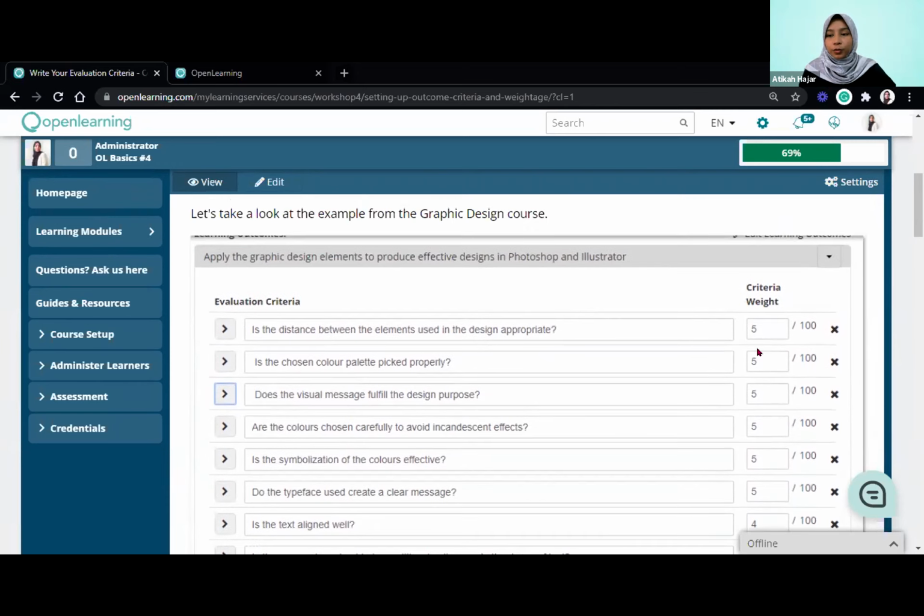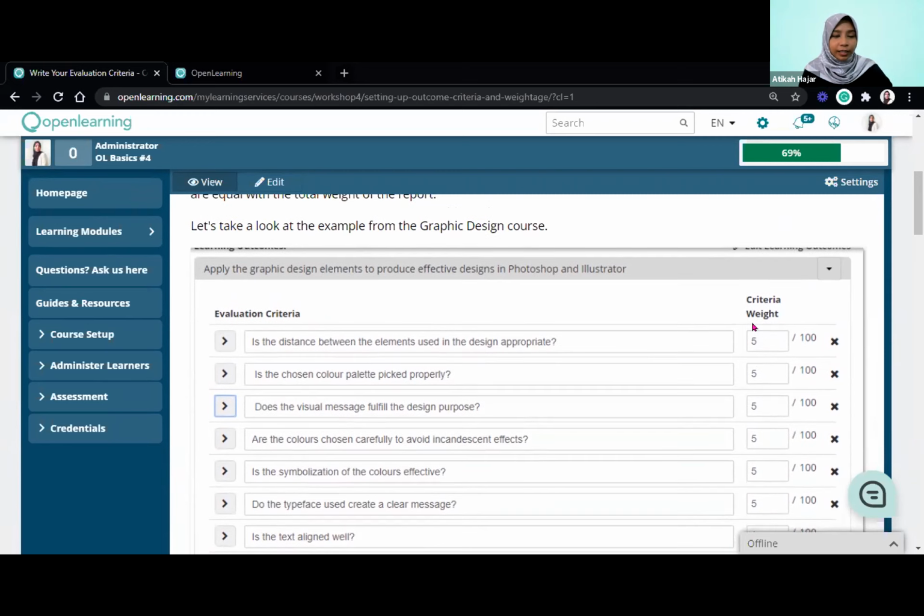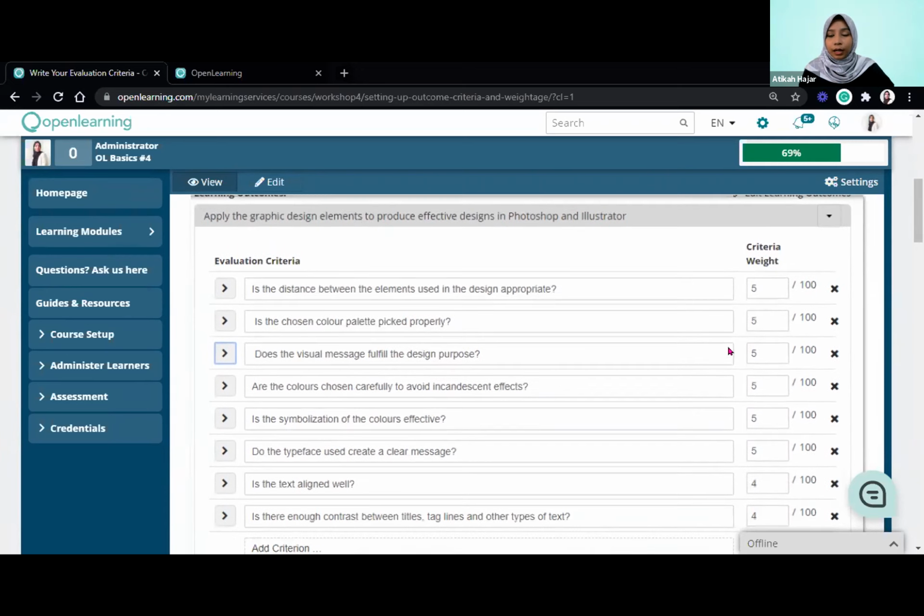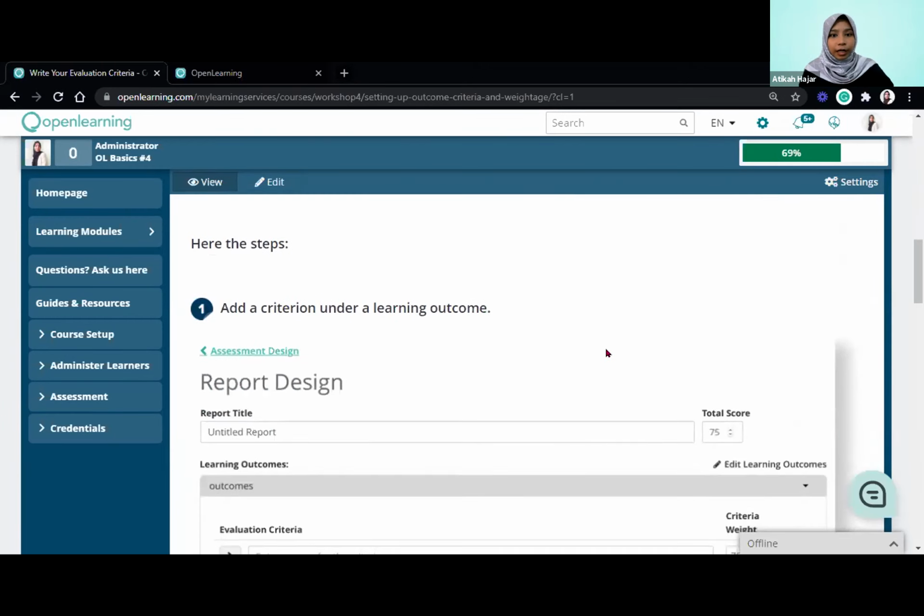Also the criteria weight for your report: you can set as many total scores as you want, but the criteria weights need to total up to the total score of your report. Now I'm going to show you the steps on how to put in your criteria, your rubrics, or your evidences.